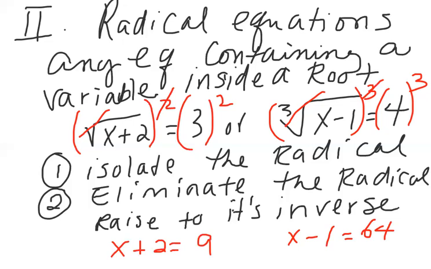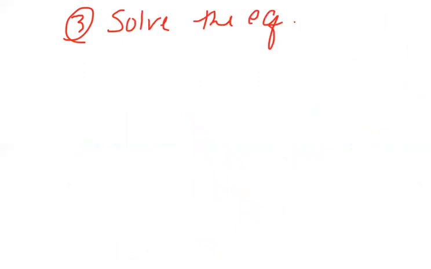And of course, once you get rid of that radical, you have a simpler problem to work with. And so the next step is to go ahead and solve, guys. You're going to solve the equation. So step number 3 is to solve the equation. Now, when you're solving these equations, guys, be very careful. Why? You must go to step number 4, okay? There's no ifs and buts about it. Go to step number 4, especially if you end up with 2 solutions.